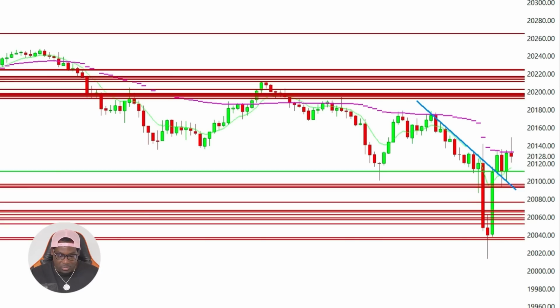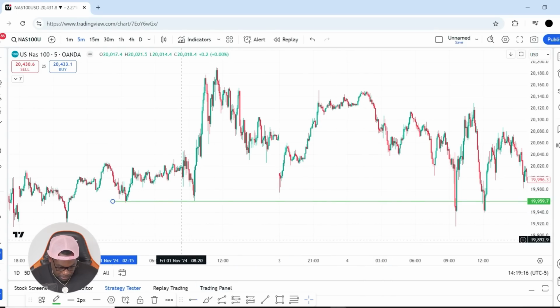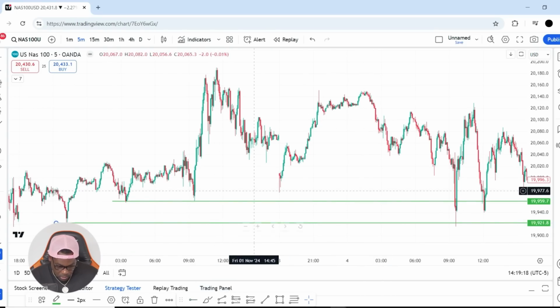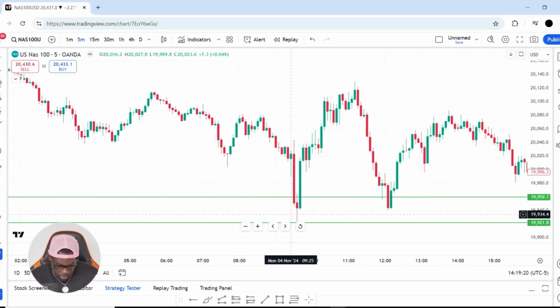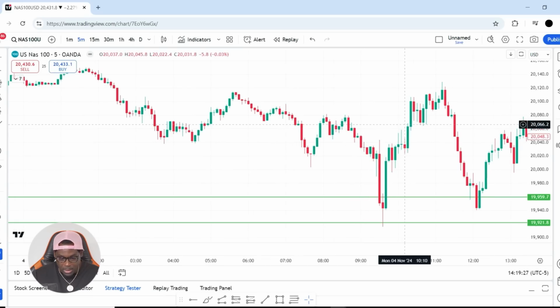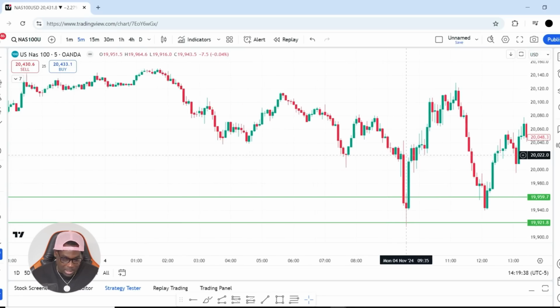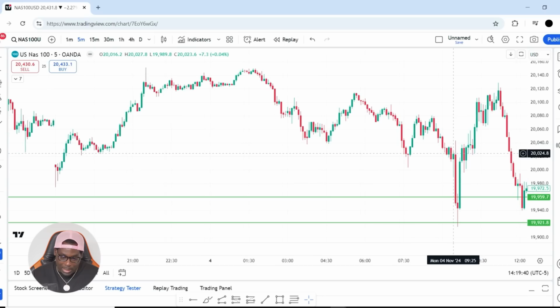All right, here's a live trade right here, but let me go to the chart first to explain this trade. All right, guys. So this trade right here, if we look to the left, we have support. Okay, and we're bouncing off support. So right here, notice how we have a nice rejection, and all of a sudden we have a nice bullish bar. To me, I just got in when I saw that bullish bar right there. And yes, I could have got in right here. Sometimes I like to look for a little bit more confirmation. That's just how I trade sometimes, okay? So I got in right here. It was a quick scalp, one-to-one trade, and I was done.